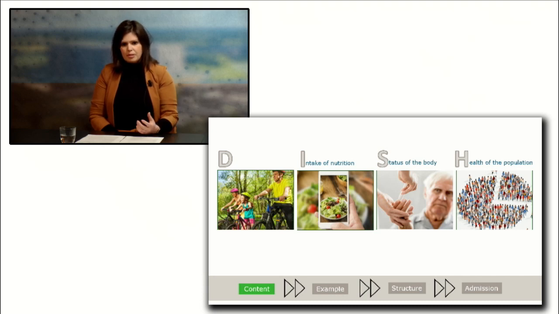You can either influence the health of the population by adjusting the intake of nutrition and food, or you can also look at the determinants of health. And that is also quite a complicated issue, because what are the determinants of health? You can think of how active are you during the week? So what kind of job do you have? But also your social environment, your cultural environment. There's so many things associated with what we eat. All these factors come together within this master program with the ultimate goal: what can we do to improve public health?